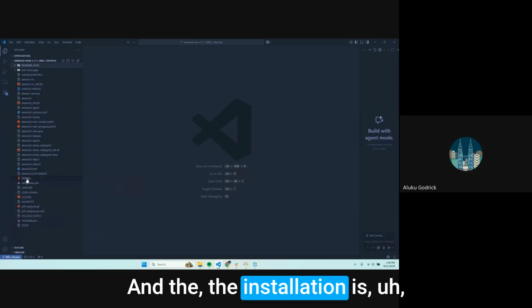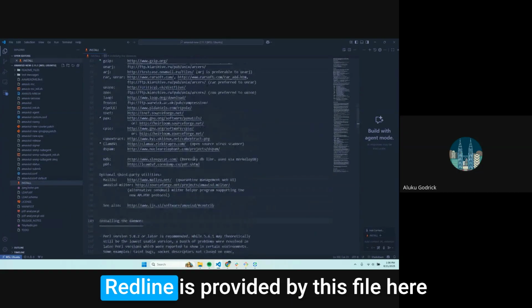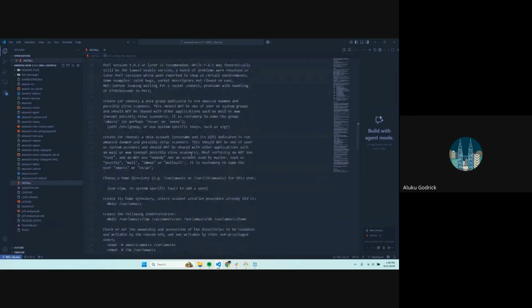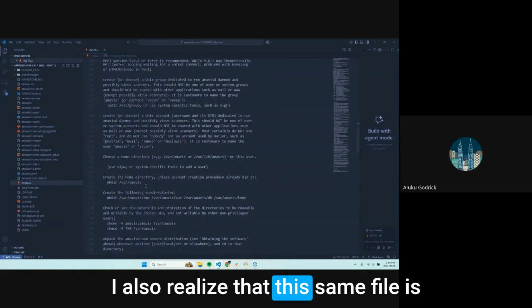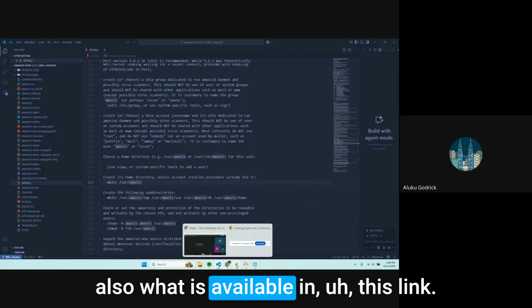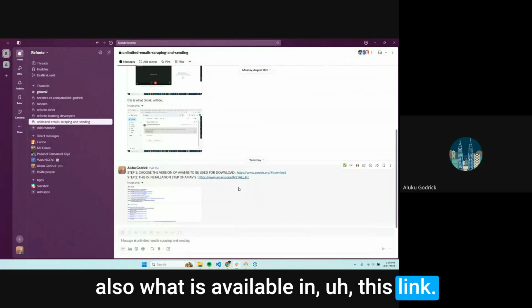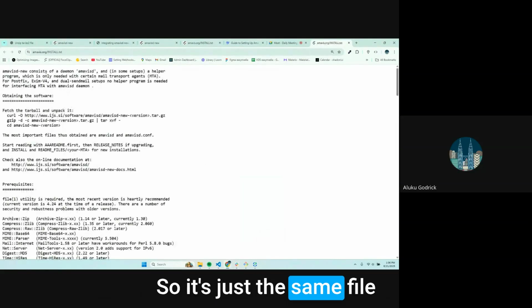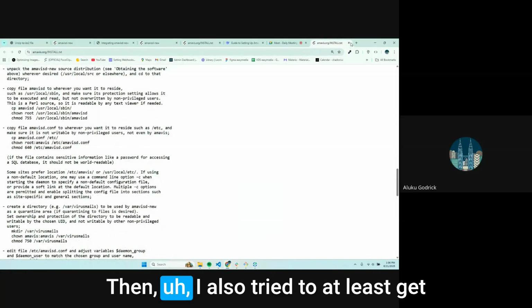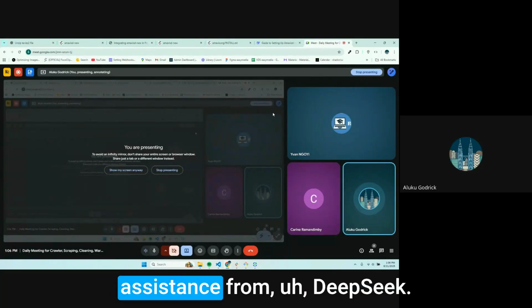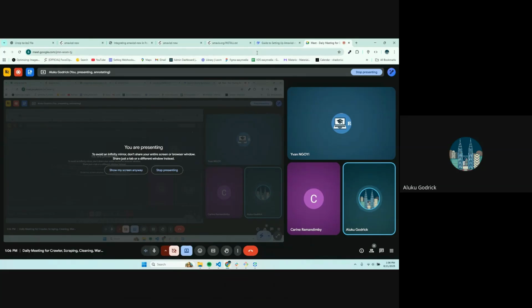And the installation guideline is provided by this file here. I also realized that this same file is also what is available in this link. So it's just the same file. Then I also tried to get assistance from DeepSeek.